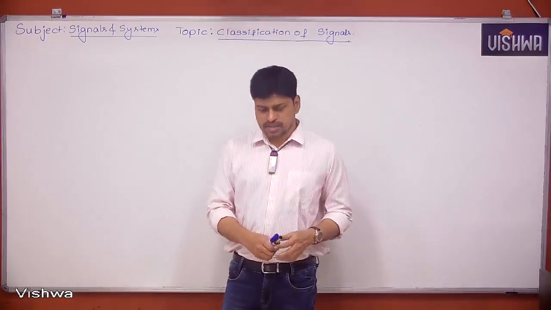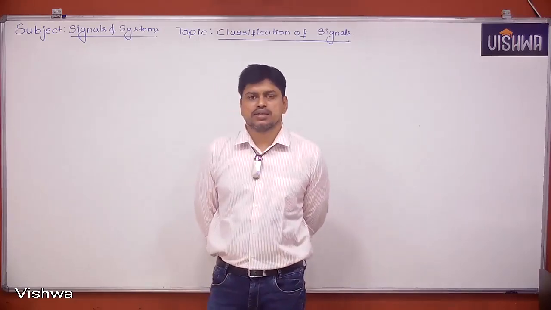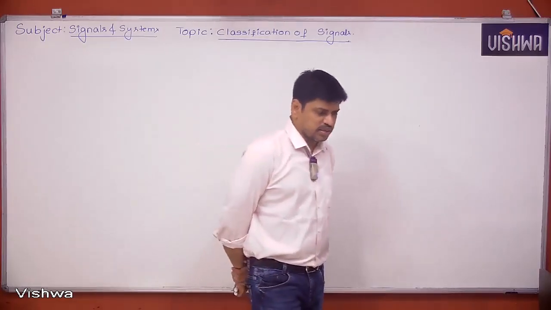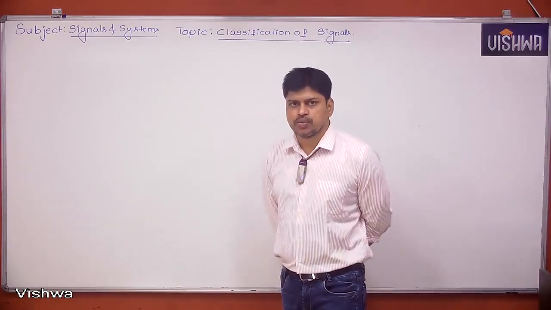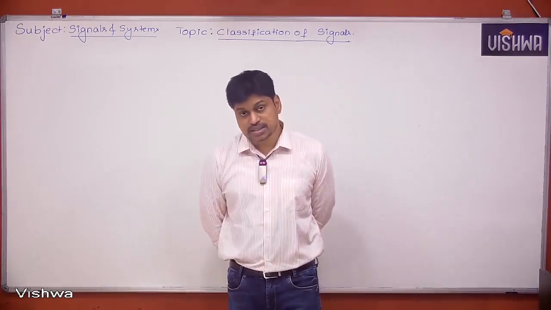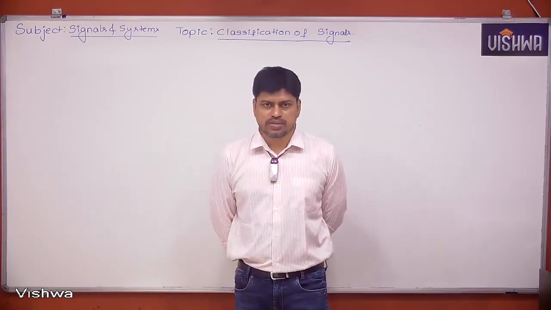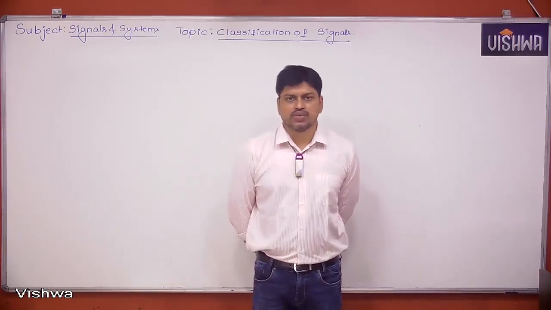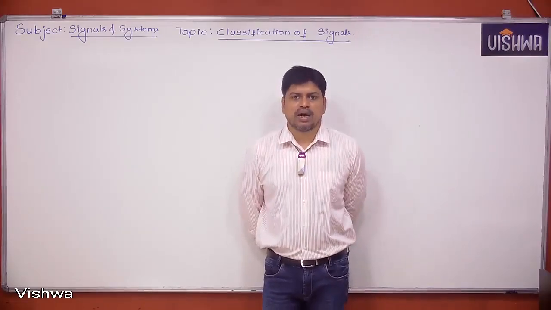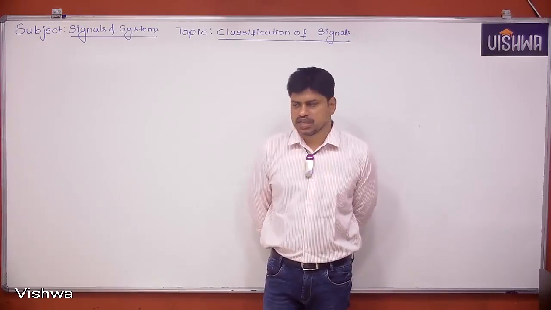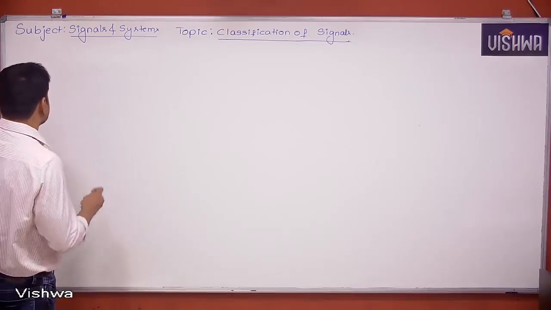Okay friends, welcome back. In the previous session we have seen even signal, odd signal and neither even nor odd signal. If a signal is neither even nor odd, we can divide the signal into two forms: one is an even part and another one is an odd part. This is what we have seen. And we have seen u of t, which is neither even nor odd. In that, the even part is half and the odd part is half signum t. Okay, we have seen these things. Let's see one more example so that we can see how to do this.